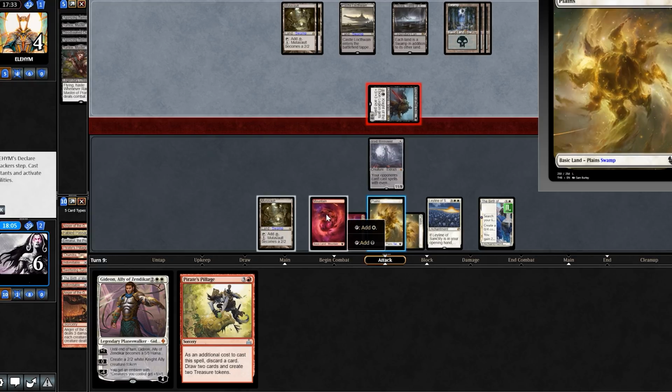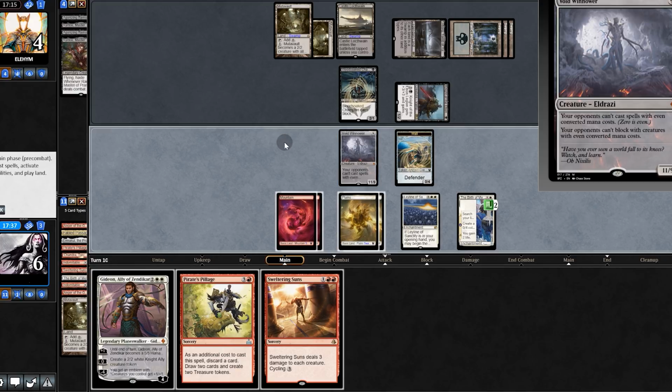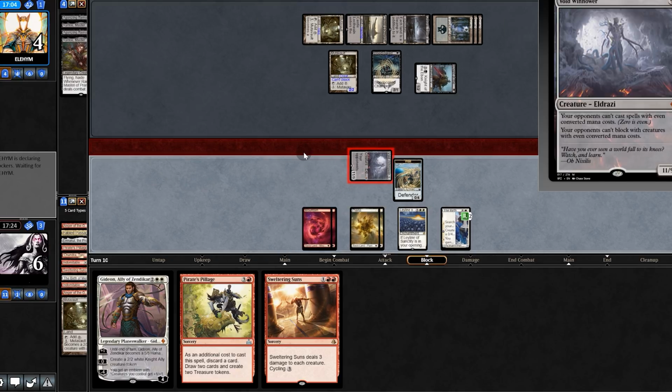Oh, and they be swinging. Okay, Mutavault. They pump. Bring back Champion, but it can't block. What? Do they have the big downs? Because they can't block with even converted mana cost cards, and Mutavault costs 0. So, time to die? Yep, they can't block. It's okay. We all have the big downs sometimes. So it's on to game 3.